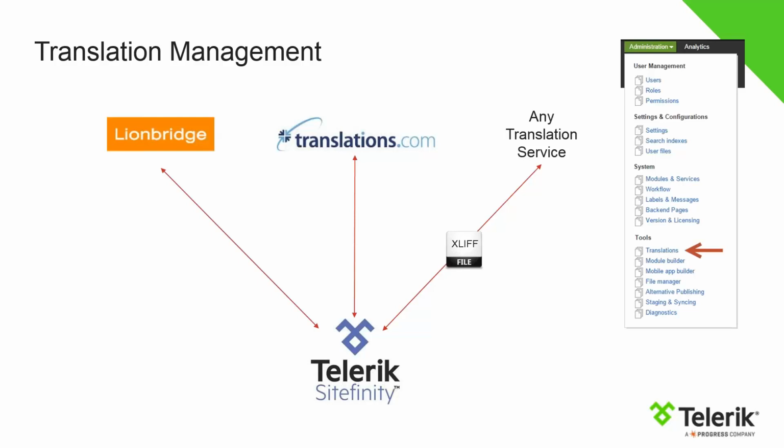So what we did is we included some ready-made integrations within Sitefinity 8.1, and also the ability to do some things if you want to do it on your own when it comes to other translation services. So we looked out and we decided that a few of the different solutions that people tended to use are Lionbridge, so the Lionbridge Freeway solution, and also translations.com.